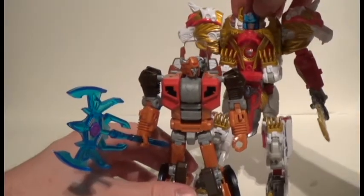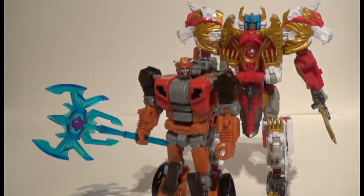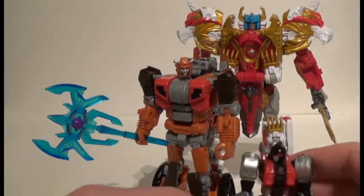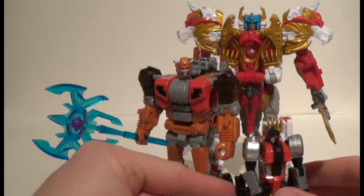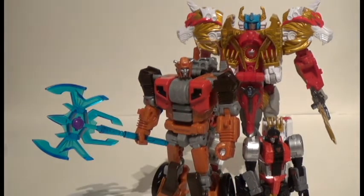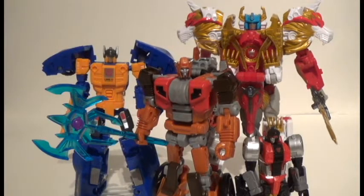Overall, before we move on to combiner mode, let's show you how he looks next to Lio Convoy. And you saw how he already looked with his buddy. Here is Slash. You can see where she stacks up to him. And just for fun, let's show you what he looks like with another deluxe. So here's Punch in the background. So with great excitement and anticipation, let's see what this guy looks like as a combiner limb.